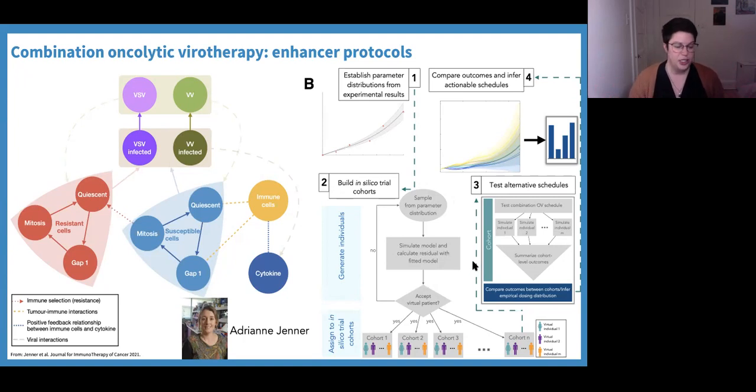And of course, you need to check that this person is realistic. And so for this, in this context, we look at the number of tumor doublings and we say, does it correspond to the number of tumor doublings we would see in this specific cancer type? And if so, we accept that patient.